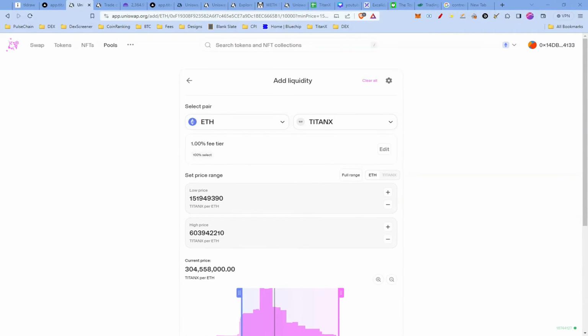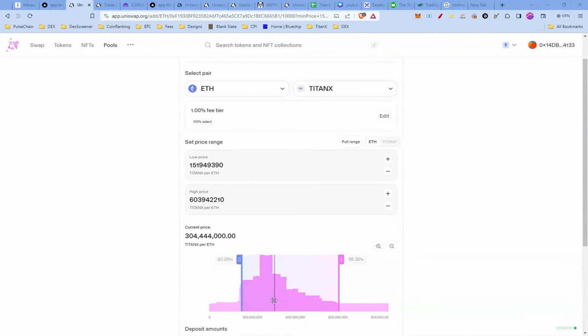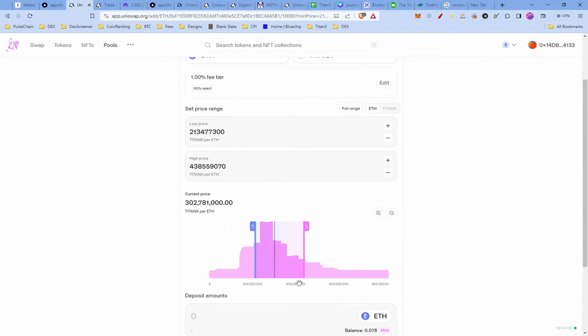So the first thing, the pool which is selected automatically is the 1% fee tier pool. Let's jump to the bottom. You can see the liquidity graph. And in the middle, the black line, that is the current price. As I mentioned earlier, the quote price is currently TitanX. So the price you're seeing at the bottom is TitanX per ETH, which is at times hard to reason about. Here, this is the price getting lower in terms of ETH, more TitanX to get one ETH. So that's why in terms of ETH, this is the price getting lower and this is the price getting higher.